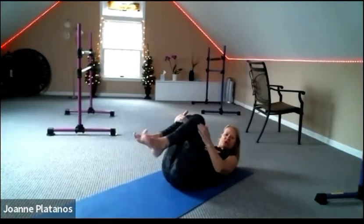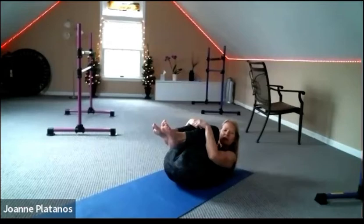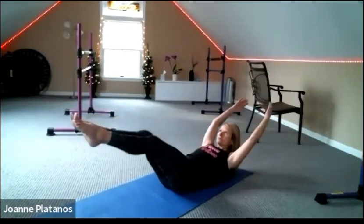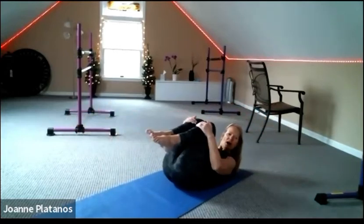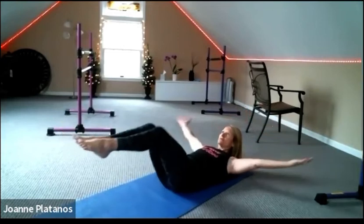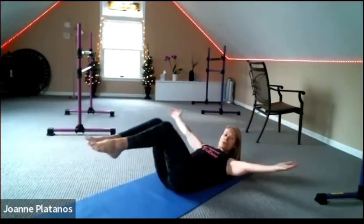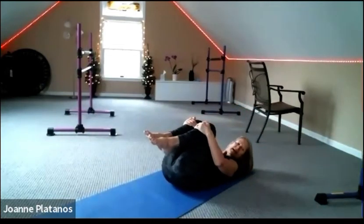Hug the knees and do a little bit of core work. Hug your knees like you're trying to kiss your knees — really close with the head and neck up towards those legs. Keep the curl in the back and reach the arms back and the legs forward. You've got 30 seconds — let's go. Take it back, circle the arms around, bring it in. That lower back pressing down into the floor. Halfway. Four, three, two — hug it in and relax the head, neck and shoulders.